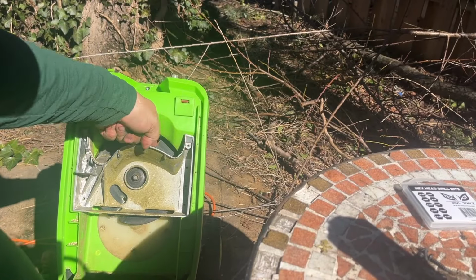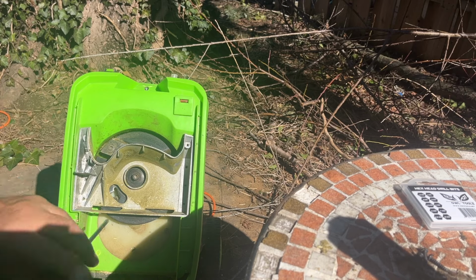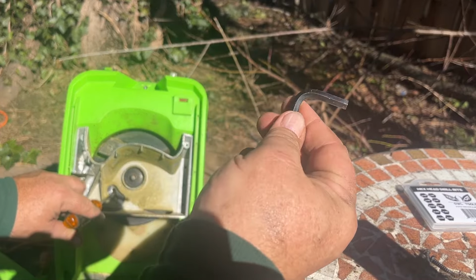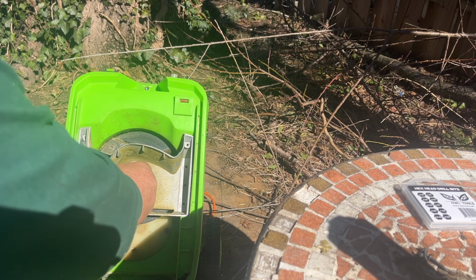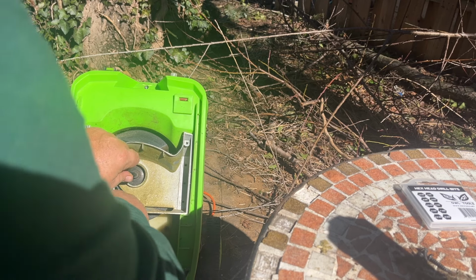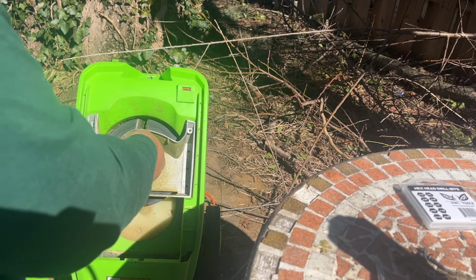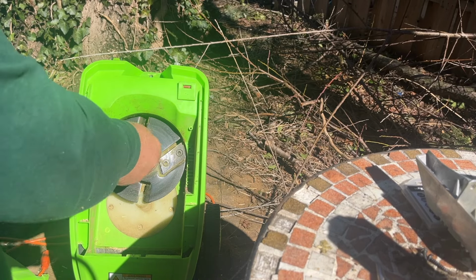So you can certainly, and probably better off, doing this before you remove all the screws, but that's okay. You can just take a screwdriver here and you hold it into place, and then you take your 6mm Allen key and you stick it in here, and let me just move my hand out of the way, and then you turn. Okay, now you can unscrew that, take that out of the way, and then unscrew this.